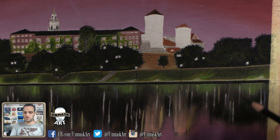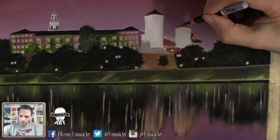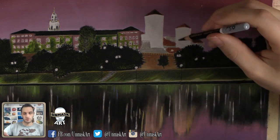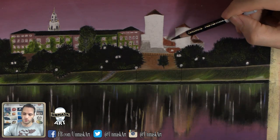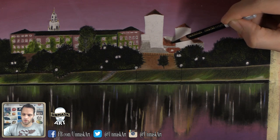And I'll smooth these out with the blender, the paper blender, so they don't look grainy. They'll look better. And then this roof here has a shadow. It actually has a crease right here. And most of this part of the roof is quite a bit darker. So I'll just darken that up.